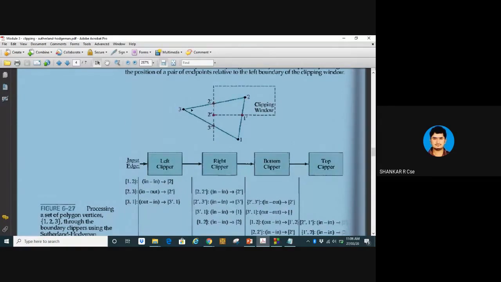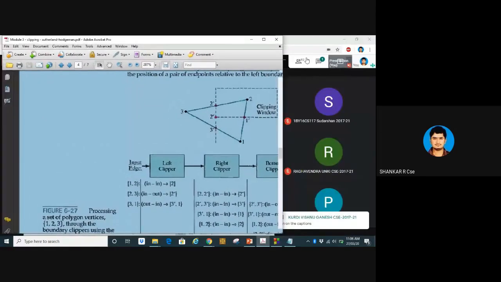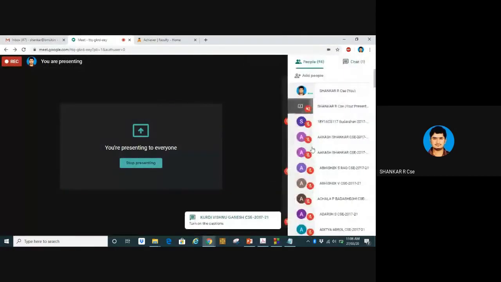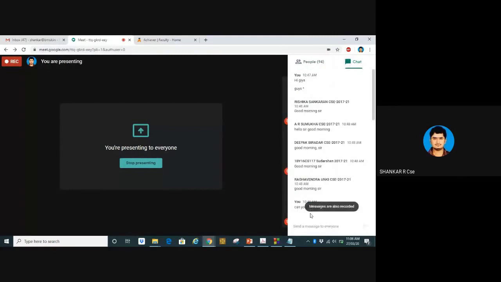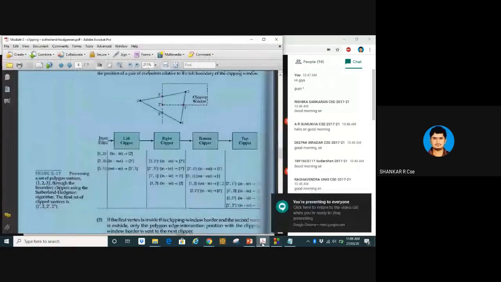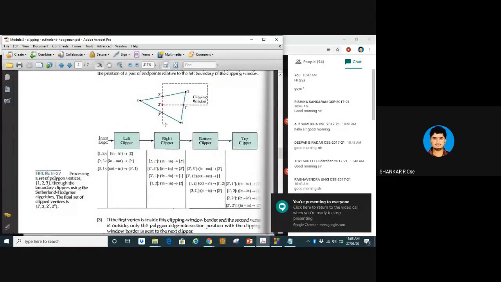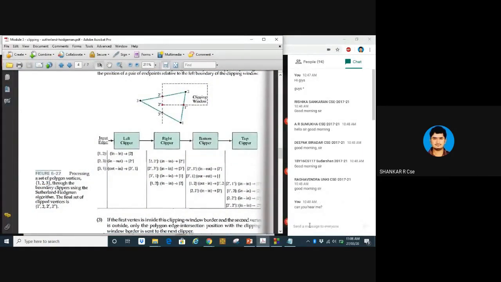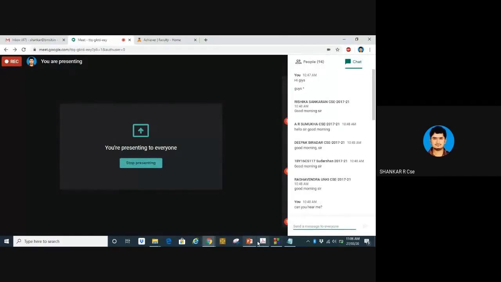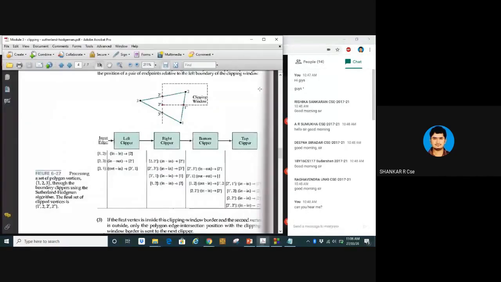So 2 dash to 3, you should not at all consider any doubts. No doubts. All right. If you have any doubts, or if you are not able to hear me, please give me a chat here. That is the reason I am keeping 2 windows open.